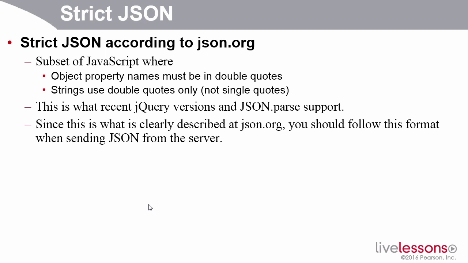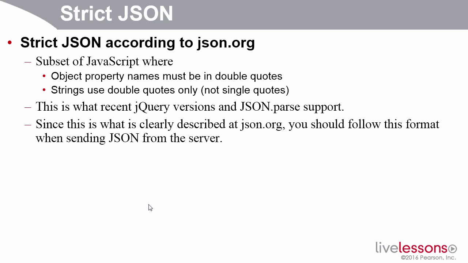But technically speaking, property names are allowed to have special characters in them like spaces and colons, and that forces you to enclose them in double quotes. Normally you just avoid those and you don't bother with double quotes, but it's legal. And since it's legal, JSON said, look, we don't know what special characters are going to be in the property name, so we'll just say you always put it in double quotes. And furthermore, JSON says strings could, in real JavaScript, be in single quotes or double quotes, but I want to make it easier to format, easier to parse. You have to use double quotes. So it's a much more restricted format.